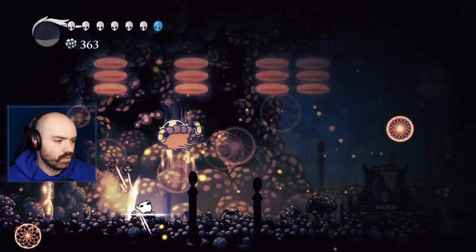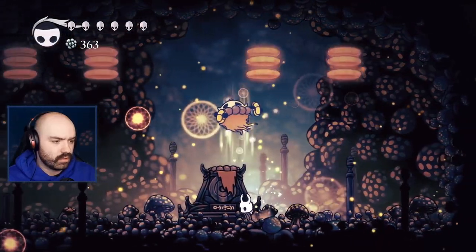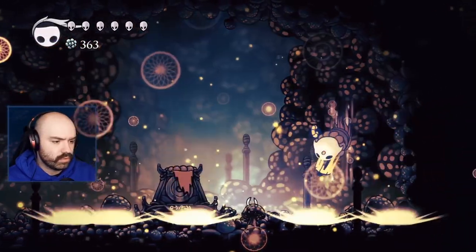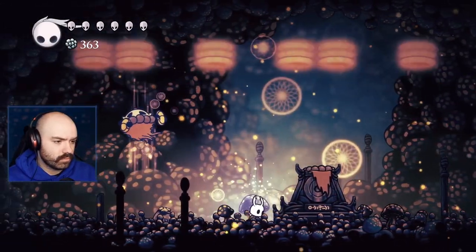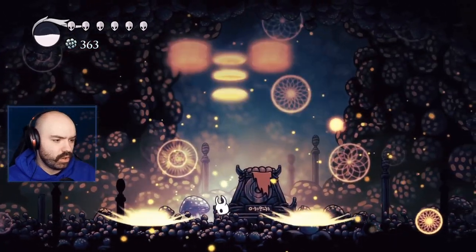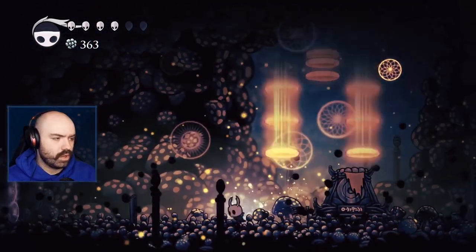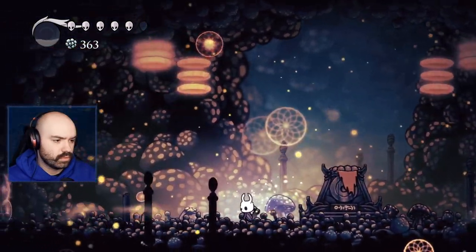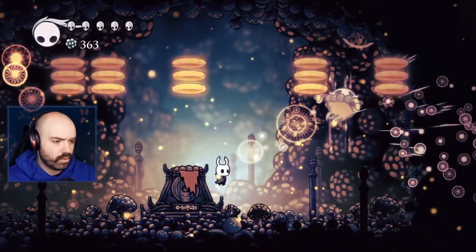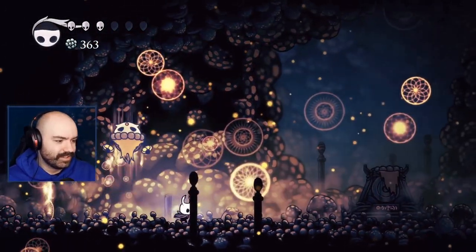Challenge the warrior dream. Let's go. What you got for me? Whoa! Okay, Jesus. You're gonna crush me with dream rings. Oh, he's teleported. Damn it. Damn it once again. Stop dodging my Vengeful Spirit. God damn. Damn it. Damn it. Stop.